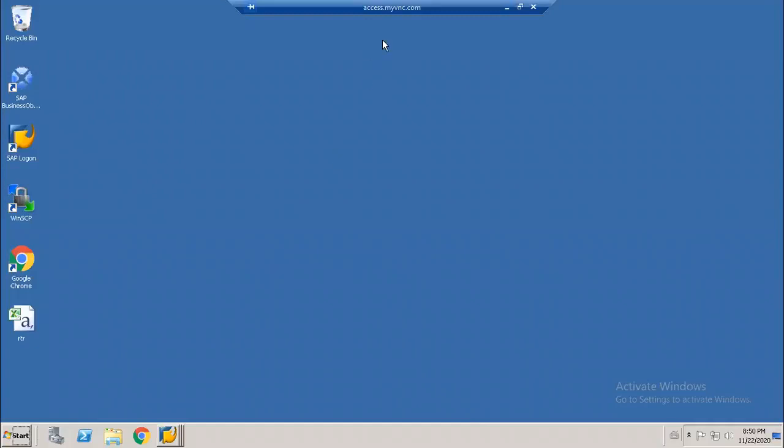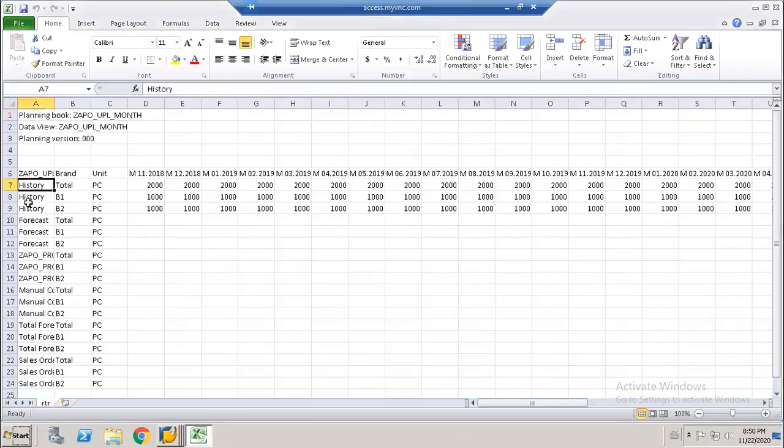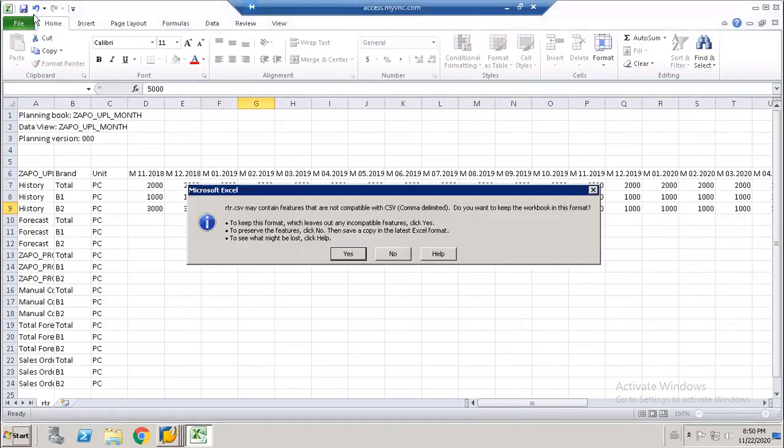Yeah, I'm using the remote connection. That's why it will get shown in this. See, it always gets saved here. Okay. Now I'd like to change some values. Here I make some changes: 3,000, 4,000, 5,000, and save that one.